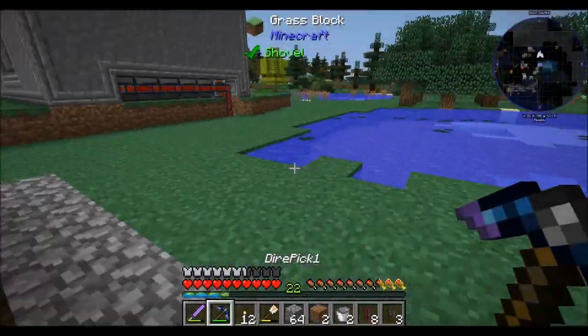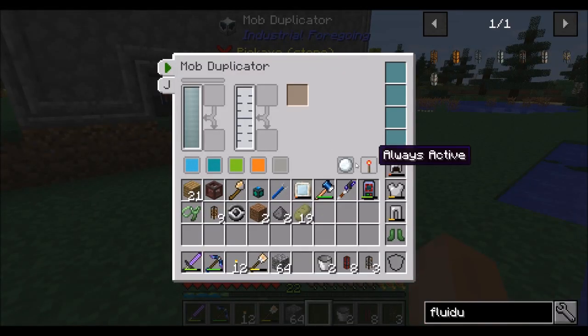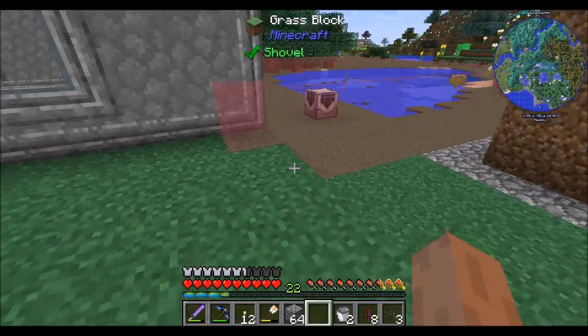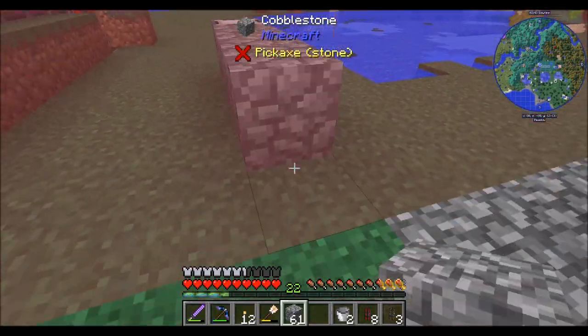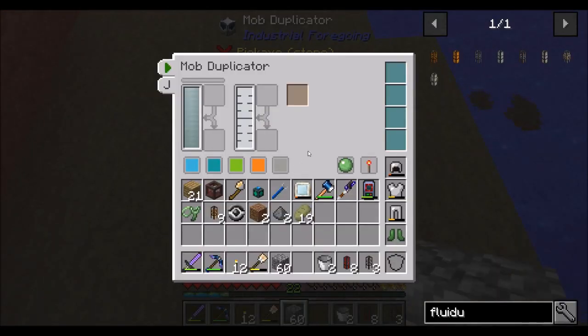So here's the thing I want to check real quick. Mob duplicator, what's your functioning radius at? Show working area? That's a really big working area. That is 1, 2, 3, 4 blocks out. That is bigger than I want you to be, Mr. Working Area Guy.